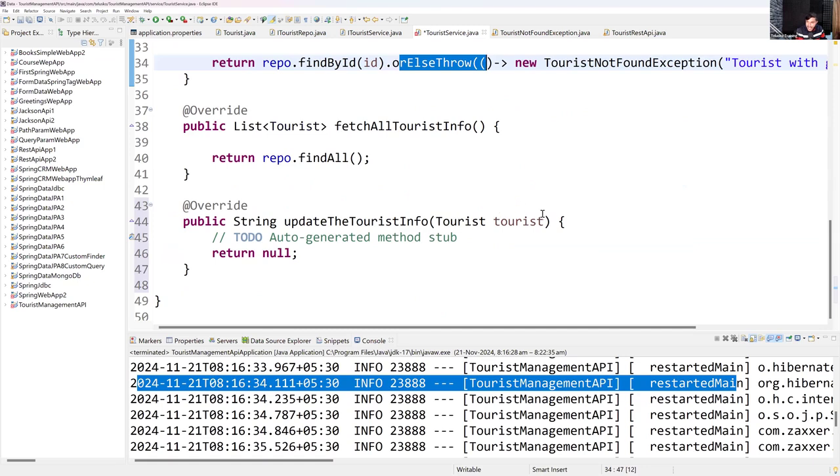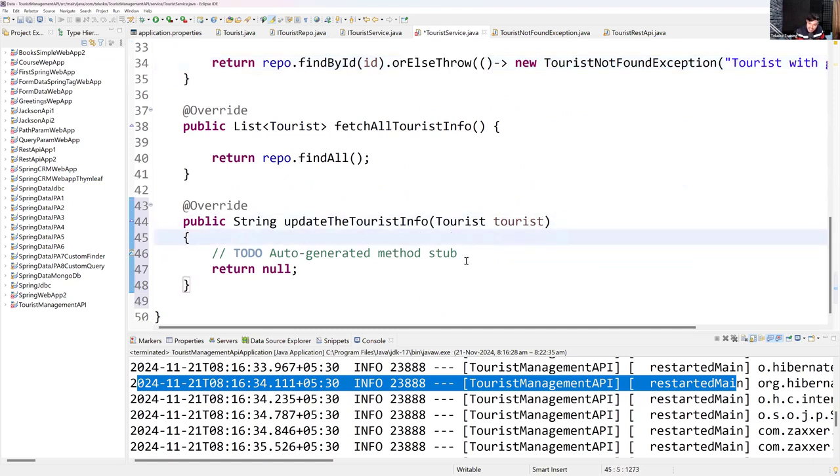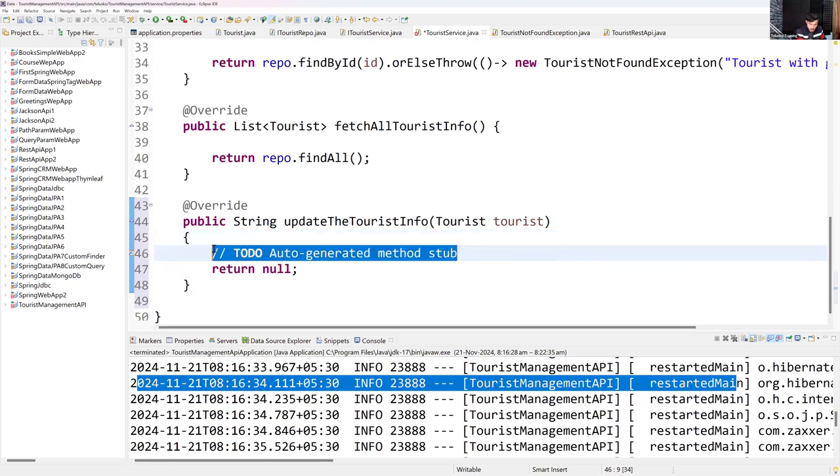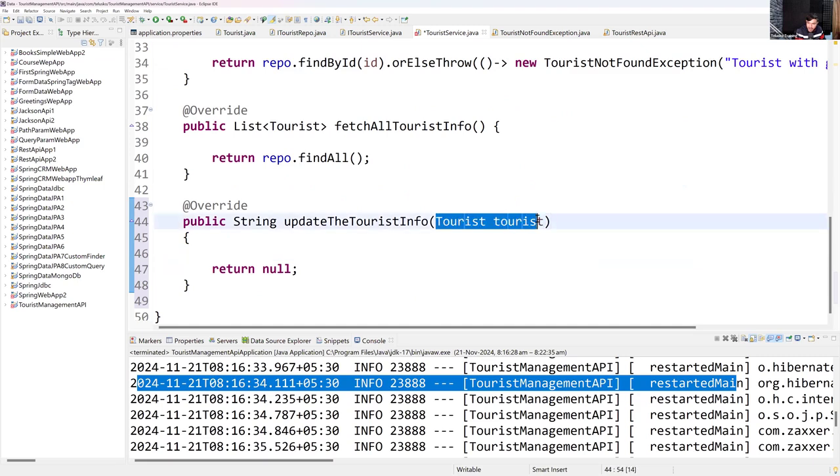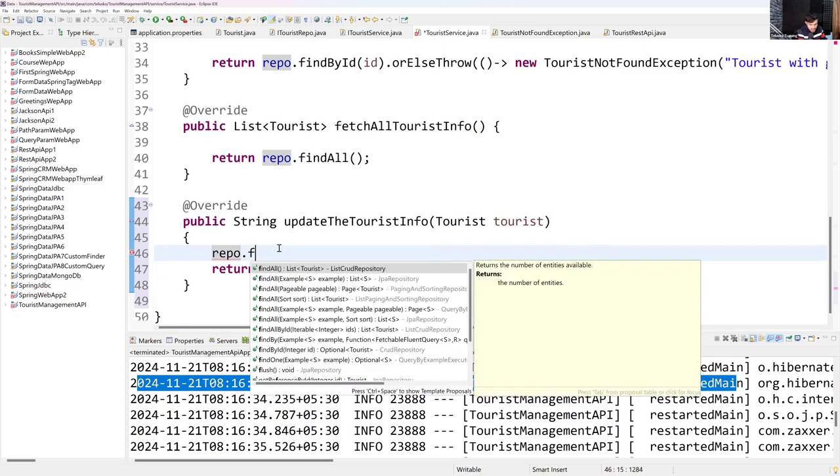How do I update? I want to update the current information which is there in the record. How will I know whether, for the tourist object passed here, there is some record or not? From this tourist object, can I fetch the ID, my dear friends? Can I say here repository.findById?